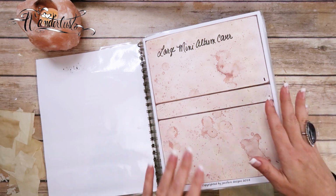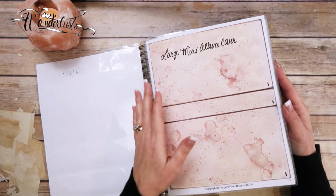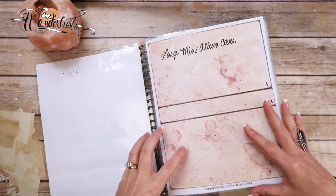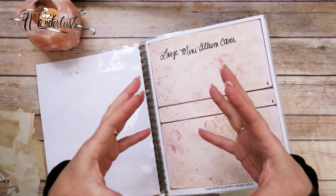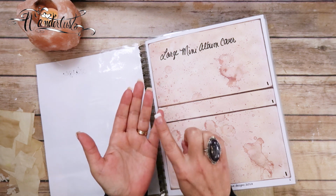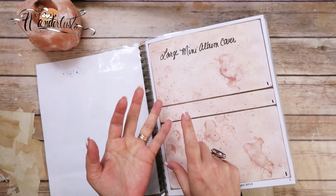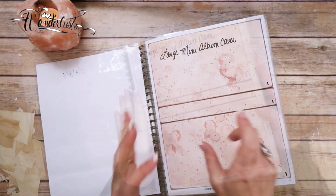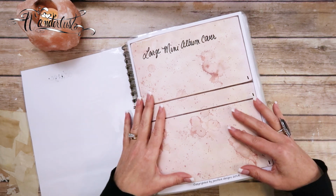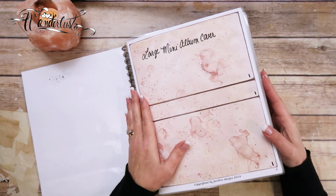I didn't want to just give you, okay, you could just buy the large Wanderlust, which is the standard size traveler's notebook, or you can just buy the medium. I didn't want to do that. I wanted you to be able to have a bundle. So it comes in 3 different bundles. There is the large, medium, small bundle. There is the large, medium bundle, and then there is the medium, small bundle. So for this class, I'm pretty sure I just included the large and the medium stuff. There are different elements from each one.